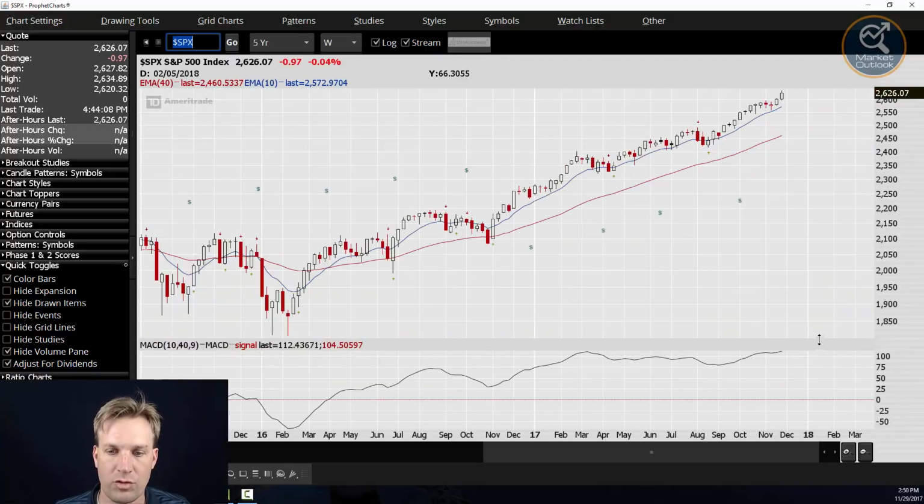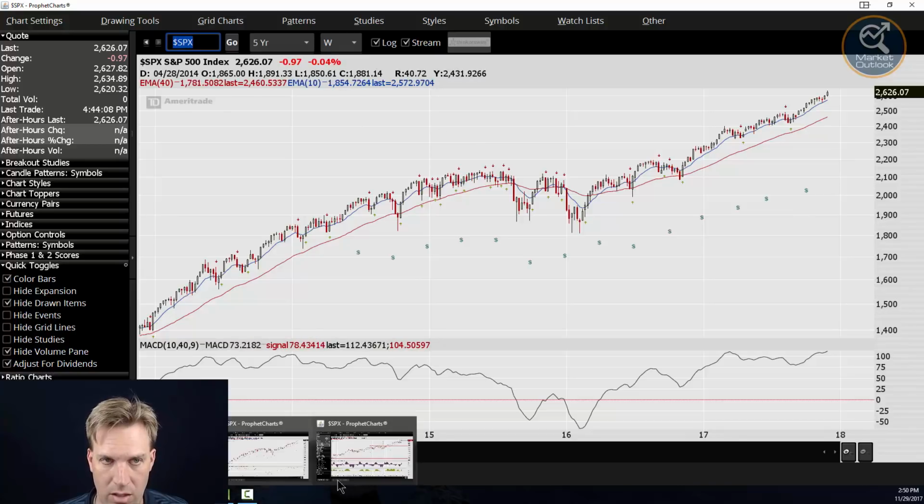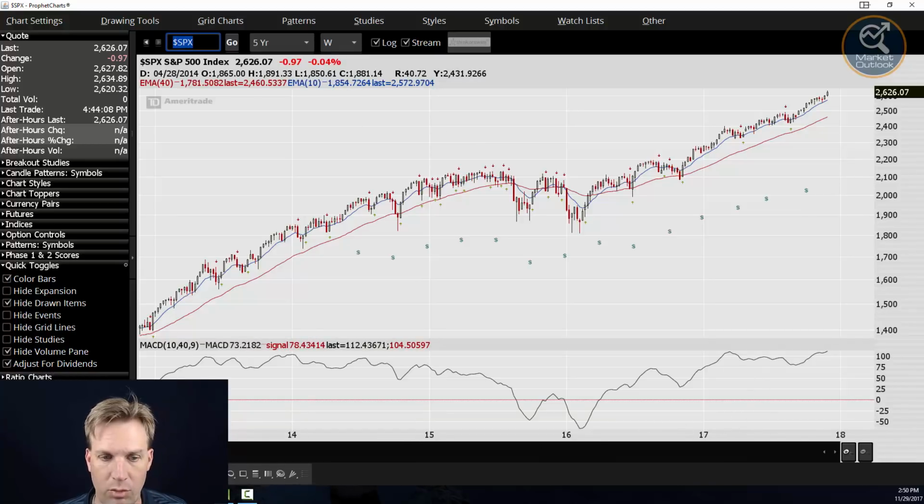All right, so the long-term trend's still firmly intact, and we're still easily more than 100 points. In fact, over here we were 110.9 points. The 50-day moving average was above the 200 by 110 points. We are now 112 points. So we are at the strongest momentum that we've had since the last time we sniffed the 200-day moving average. Again, pre-election, and you can see how bullish we've been ever since. Strong rally here. From a 3 green arrow standpoint, eventually... why is my computer so slow today?